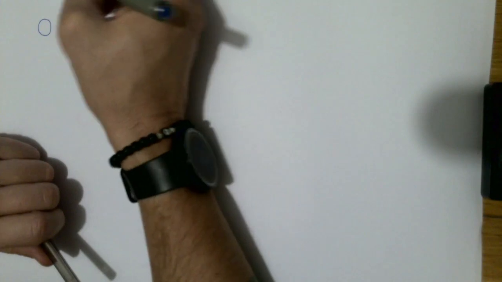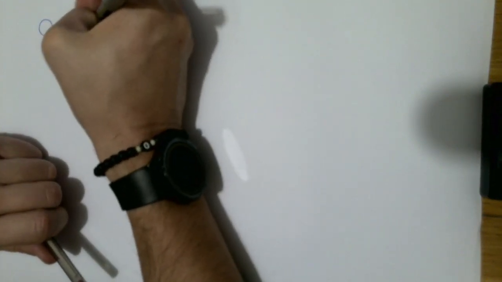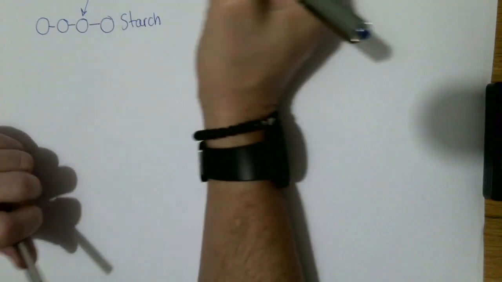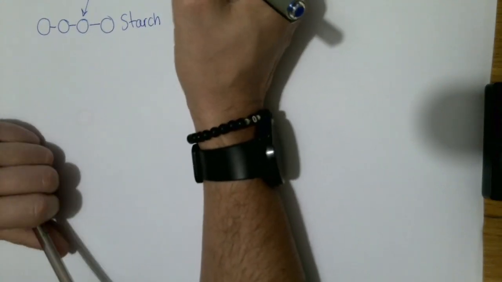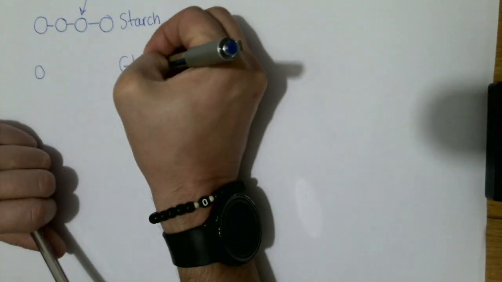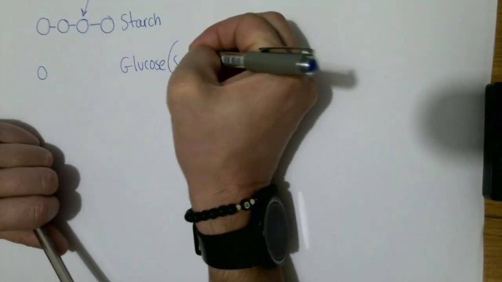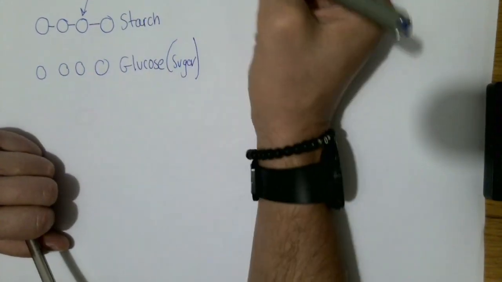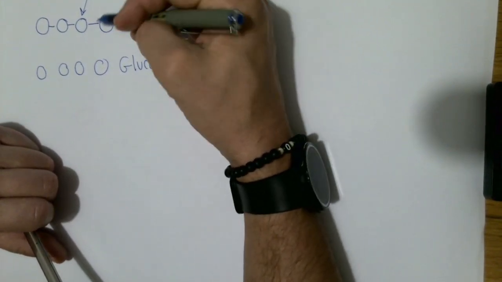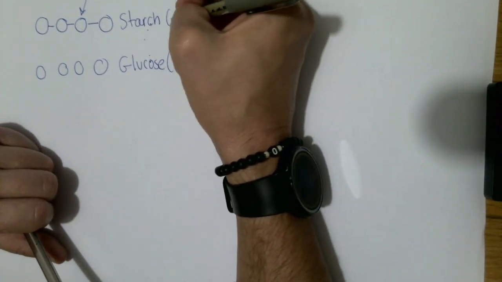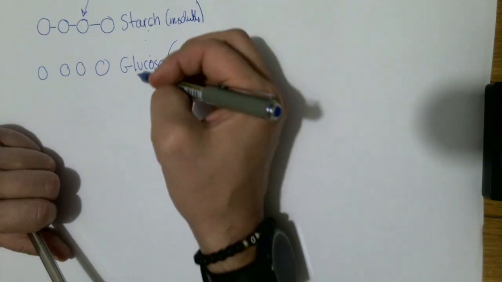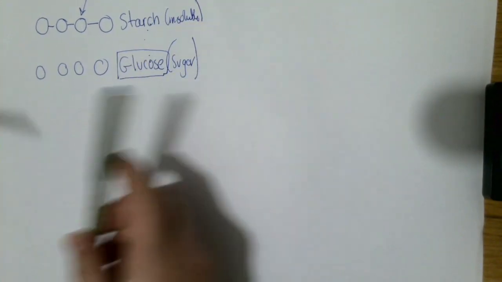In this experiment, we have a molecule called starch. Now, it's a polymer, which means it's made of lots of individual units, and these individual units are called glucose, aka a simple sugar. So starch is made of glucose. What's the difference between glucose and starch? Well, starch is bonded together to make a large insoluble molecule, where sugar is soluble, dissolves in the blood, and that is what we need within our bodies.